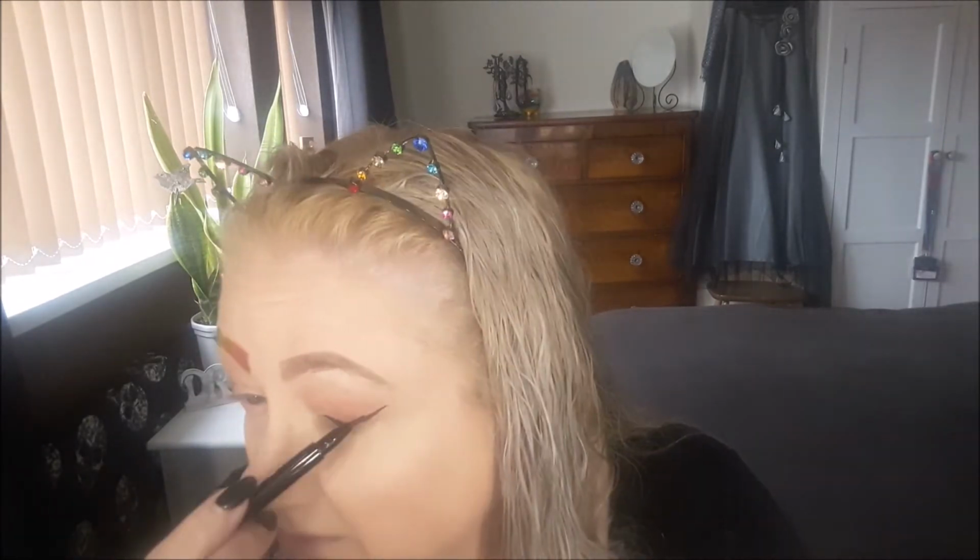What I was going to do is test out, because they've also come out with a liner, VE Cosmetics, and it's called Pocket Rocket Liner. Oh, I've never tried this, so let's see how I get on with this. Oh, come on palette, open. Dear, let's see how I get on with this. Oh. Well, I've done one side. There we go. It's woke up.